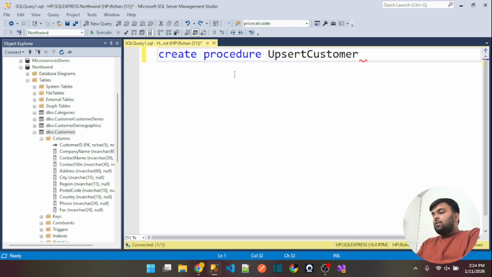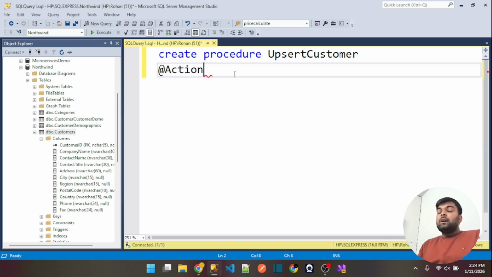I will define many things here, and we will also define the actions. The action will tell you which action you want to perform, like the delete action, update action, insert action, and the listing action, like select. It will help me understand which action I need to work with.